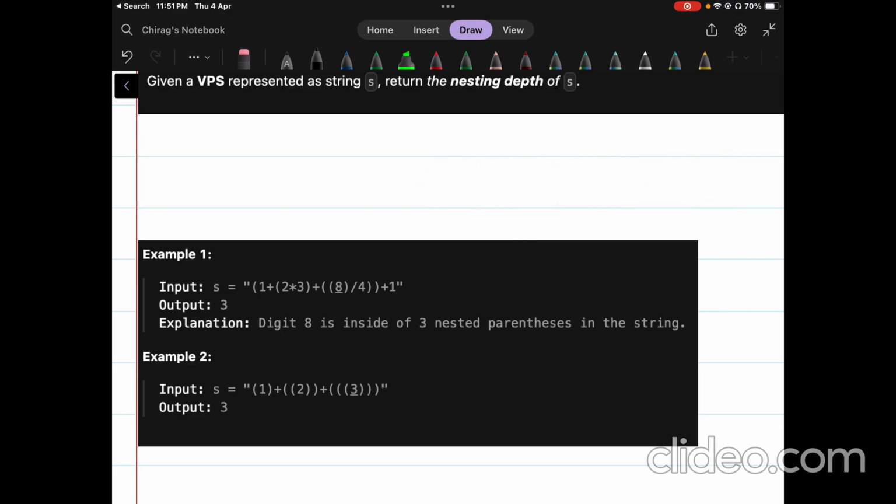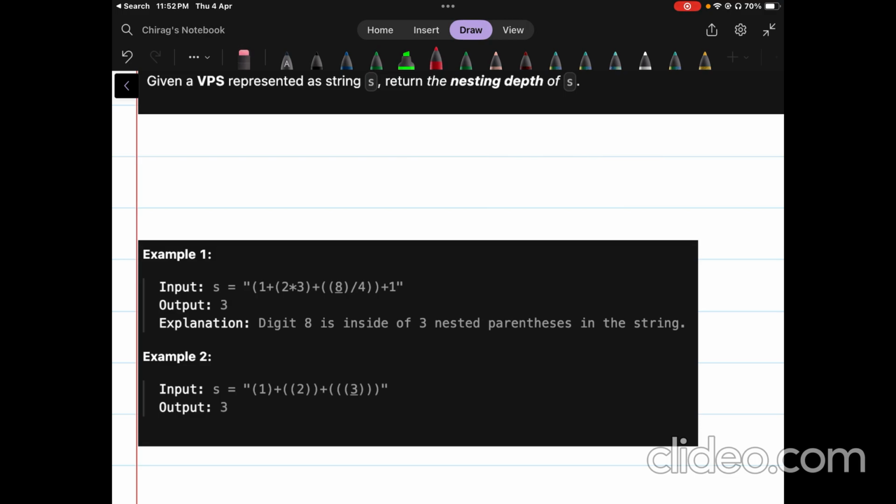Let me explain further with another example. Let us say we have a plus b plus c. In this string, our a is enclosed by only one pair of brackets, because these pairs do not enclose a. After that, for this b, this pair and this pair enclose it, so two pairs. And for this c we can see one pair, two pairs, and three pairs. The maximum is 3, so we will return 3 here.